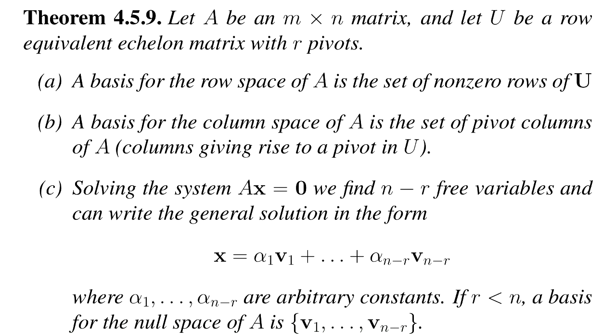Okay, so if you've got any matrix A and some matrix U that's row equivalent to it, and you know that it's in echelon form and it's got R pivots, so you don't have to take it all the way to reduced echelon form. Sometimes that's annoying, but you always can if you feel like it. Whatever you find convenient. A first claim is that a basis for the row space of A is the set of non-zero rows of U. So exactly what we saw in the last example. The claim here is just that what we did in the last example always works.